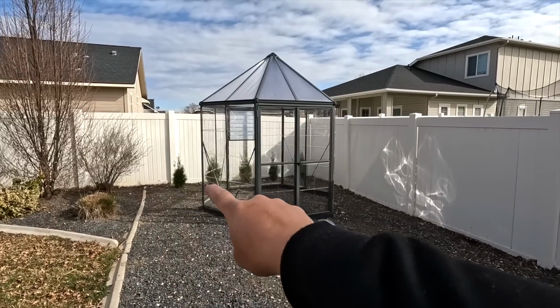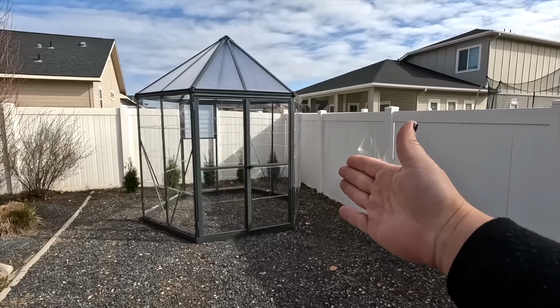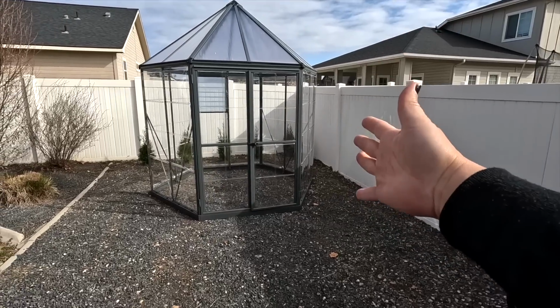Today we're back at my sister-in-law Alyssa's house for part 2 of this very exciting garden install. Part 1 involved planting the hedge of North Pole arborvitaes against the fence and putting together this 8-foot Oasis hexagon greenhouse. Today for part 2 of the install, we are going to be focusing mainly on raised beds and a few containers. We've got 7 raised beds, 6 of which are copper capped. I'm so excited about it.